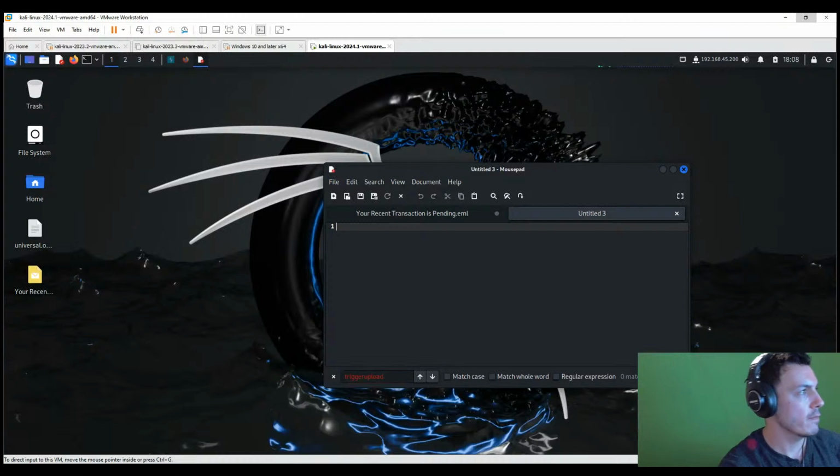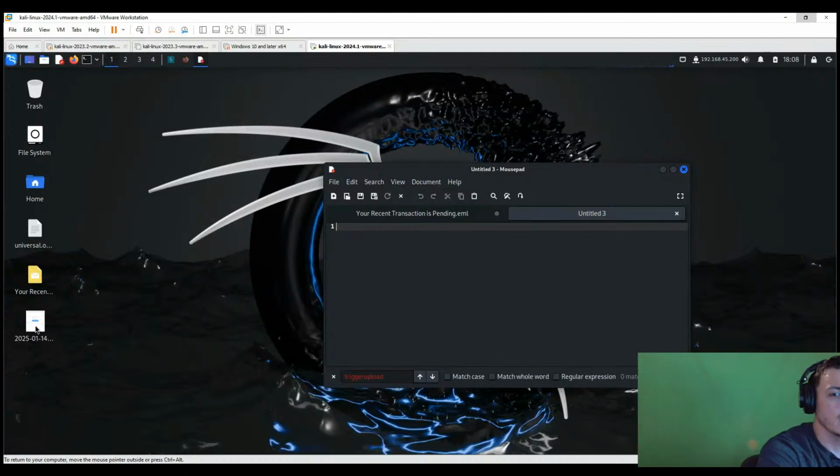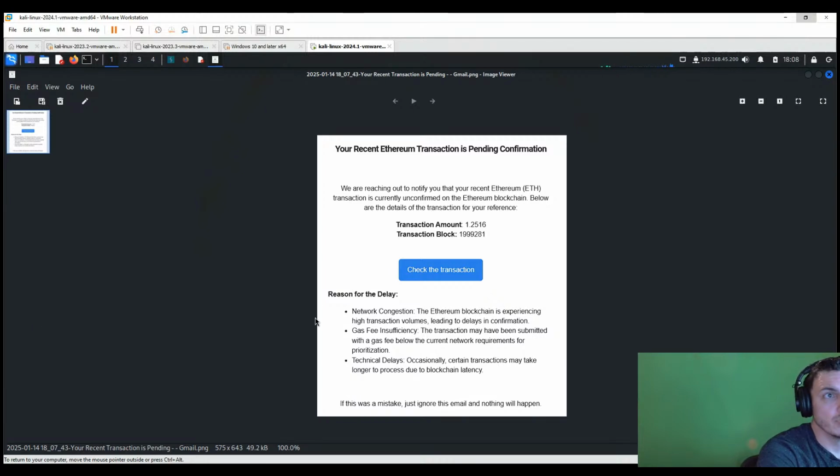It's taking forever. There we go. All right, let's give this copy over. So this is what it looks like. Basically, how much I have received or transacted in the particular block.